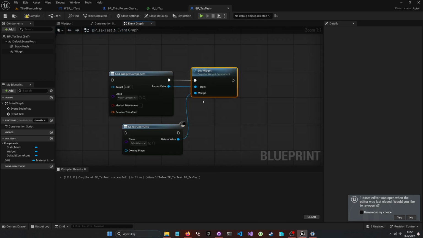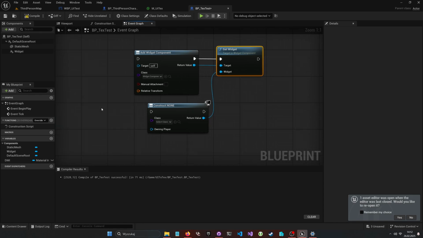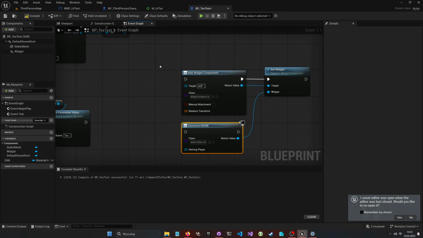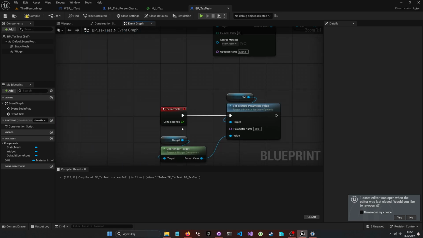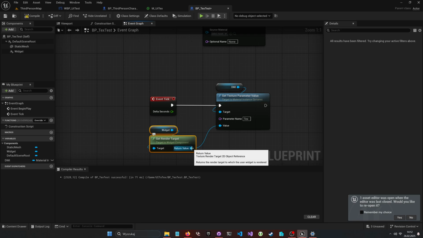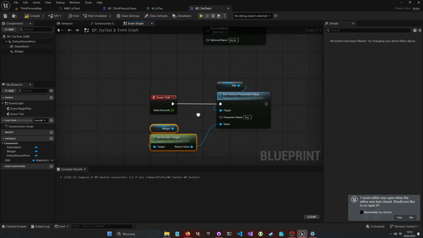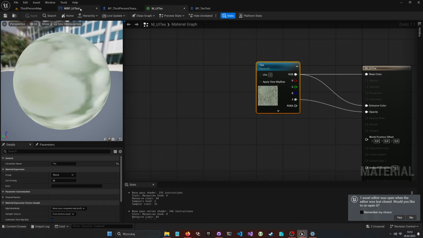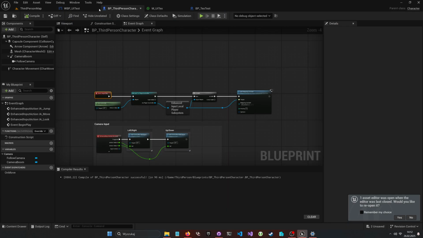So this can have multiple widgets. You can do this in various places. And when you get that render target, you can use it in whatever amount of materials you want, right? So it's just one texture, draw it whatever you want. So that's my tips for optimization, and I think that's pretty much it.